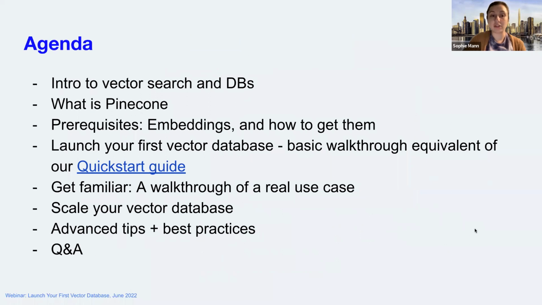So this is our agenda. We'll have an intro to vector search and databases, what Pinecone actually is, embeddings and how to get them, since you need embeddings to be able to use a vector database. Launch your first vector database. So this is going to be kind of a walkthrough equivalent of our quick start guide, which you can find online. And you can use that as well in your future endeavors with Pinecone. We'll do a walkthrough of a real use case and the demo code for which will be available to you later on, so you can practice yourself. You'll learn how to scale your own vector database and some advanced tips and best practices for your Pinecone use, as well as, of course, Q&A at the end, as always.